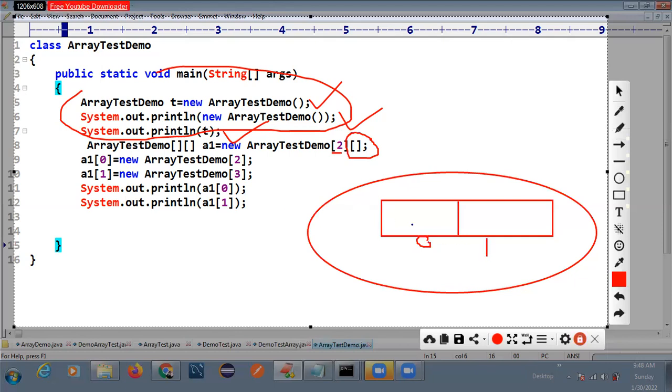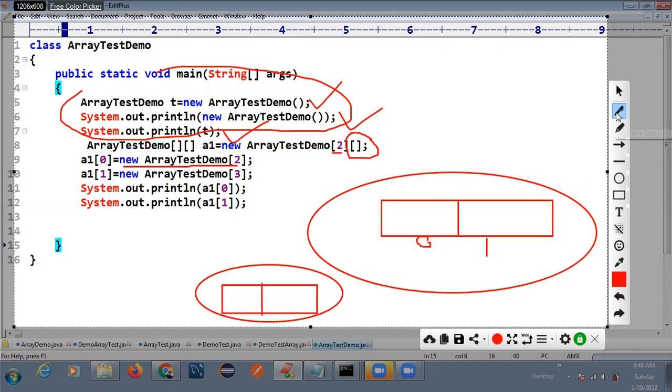Inside this 0 index, I am storing another array. So how do we store another array? This is your size. You can customize the size for this array, but I'm not customizing it because I don't know what size of array the user will store. So this one will indicate the size. Now here the size is again 2.